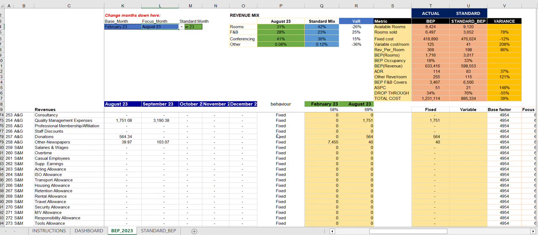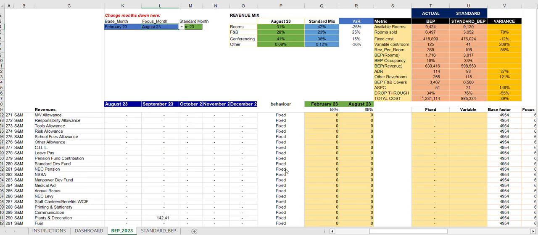So what do we mean by fixed? Fixed means it's constant. There are costs that do not move based on volume of business, for example, rentals and salaries mostly. Those remain constant, whether the hotel or the lodge is at 100% or at 2% occupancy. The salaries generally will remain the same. The rentals will generally remain the same. So those are fixed.